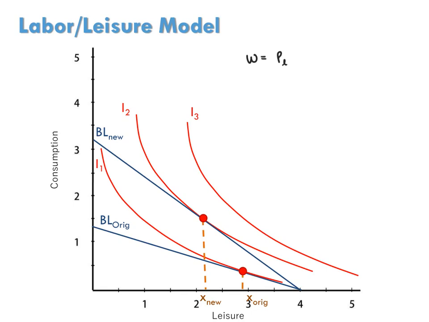Now consider what would happen when the wage rate goes up. To see how this affects the budget line, let's start by thinking through the intercepts. The leisure intercept is the total amount of time available to a person. Increasing the wage rate doesn't give the person more time and so can't change the leisure intercept.